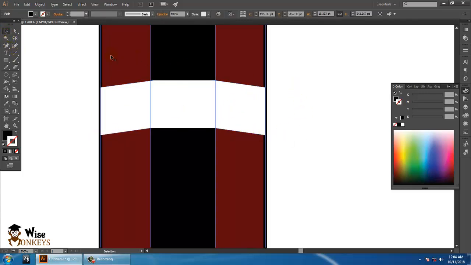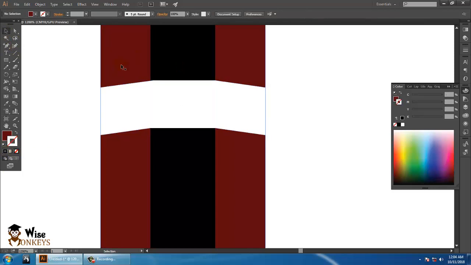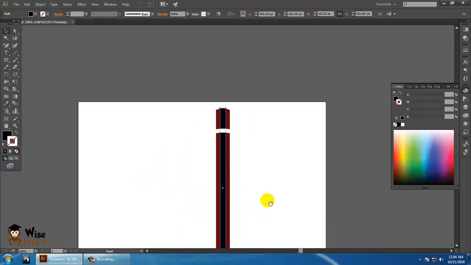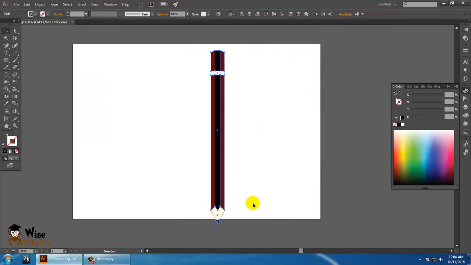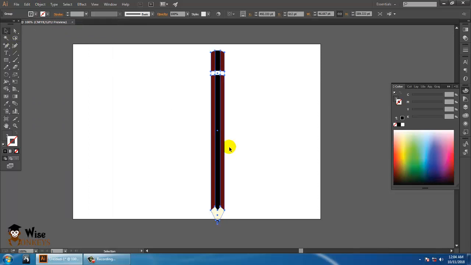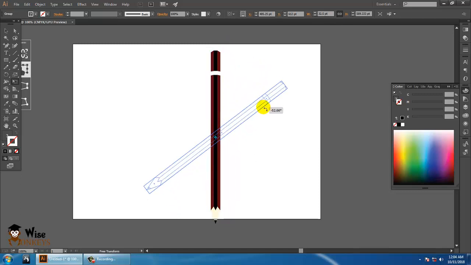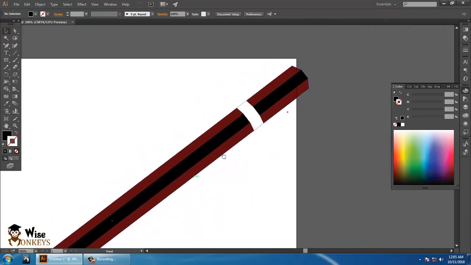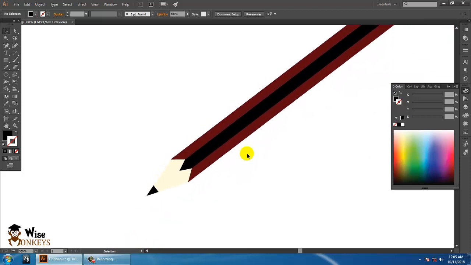So now select this and let's remove the border. If you don't require the border, you can easily remove the border. Select this, go into Object, and you have the option called Group. So you can easily group this particular pencil and you can resize it a bit. And you can put it over here like this. So as you can see, we have created a vector pencil, a flat vector.